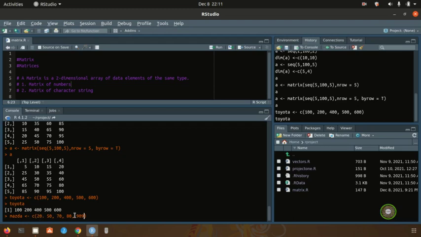Monday, Tuesday, Wednesday, Thursday, Friday. The reason I put 100 here and this one starts from just 0 to 90 is so you know the difference, spot the difference.